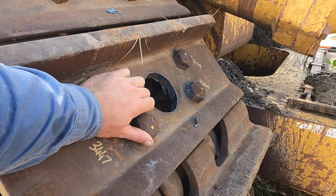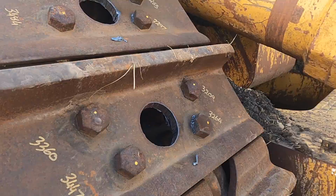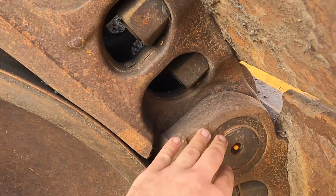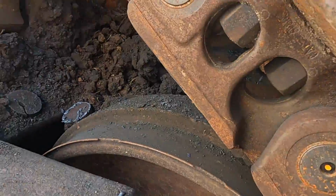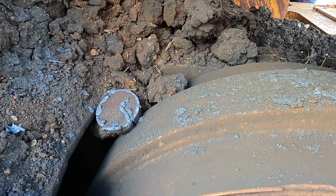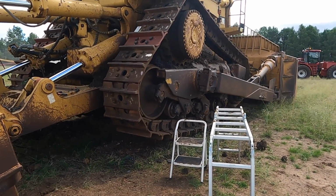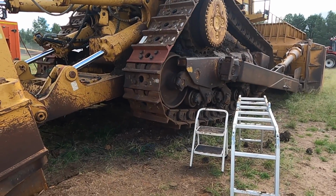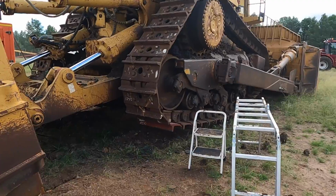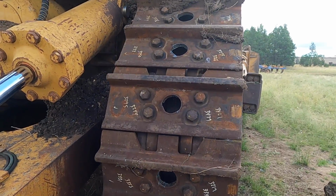These were cut here about 5 minutes ago, and I can touch that, no worries. So yeah, with the plasma, you don't need to preheat, so it just doesn't allow enough time for the temperature to come through and potentially wreck the seals in the pins here. So yeah, we just got to find a use for all of these laying about now. There's a few still jammed in there.